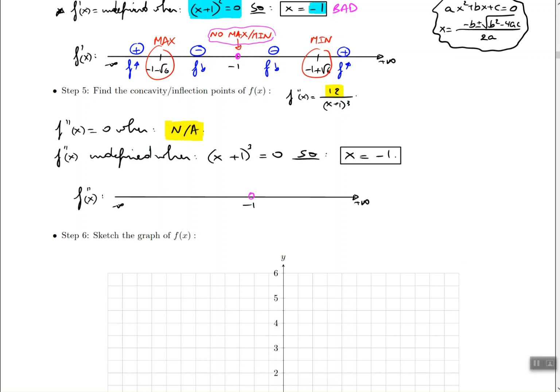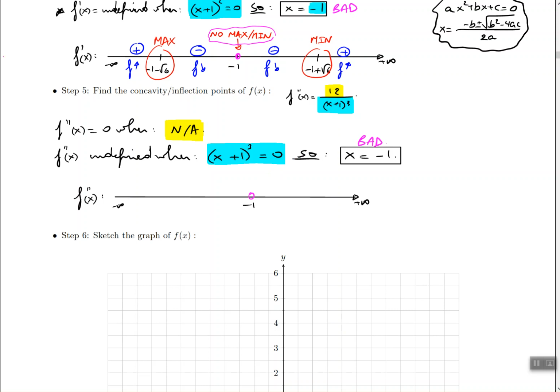The 12 can never be equal to 0 itself. And to find out what makes the second derivative undefined, I take the denominator and set it equal to 0, and I get that the number should be -1, which is one of the bad numbers from step number 1. So again, bad means I should put a little circle there instead of a tick to remind me not to call it an inflection point or whatever.